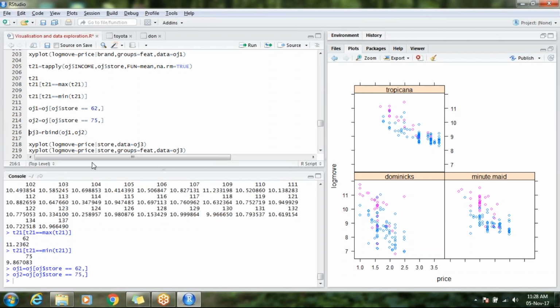So here what I'm doing is I'm taking out store number 62. Here I'm taking out store number 75, and I am combining them. So rbind, R bind stands for row bind. If I have a data set at the top and I want to append it at the bottom, it is similar to an append function in SAS.